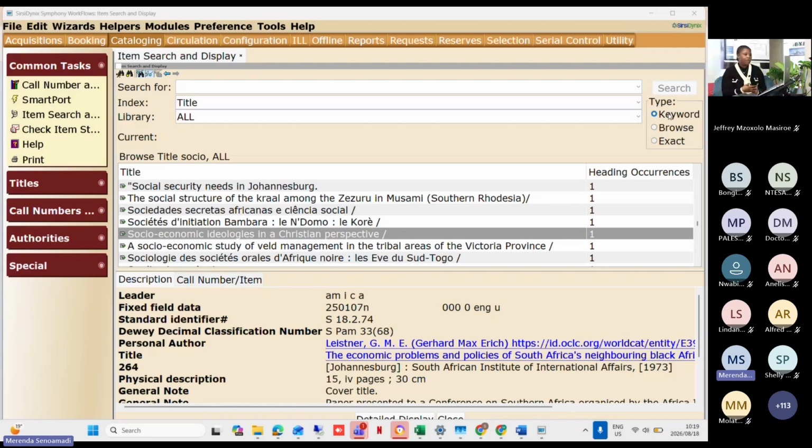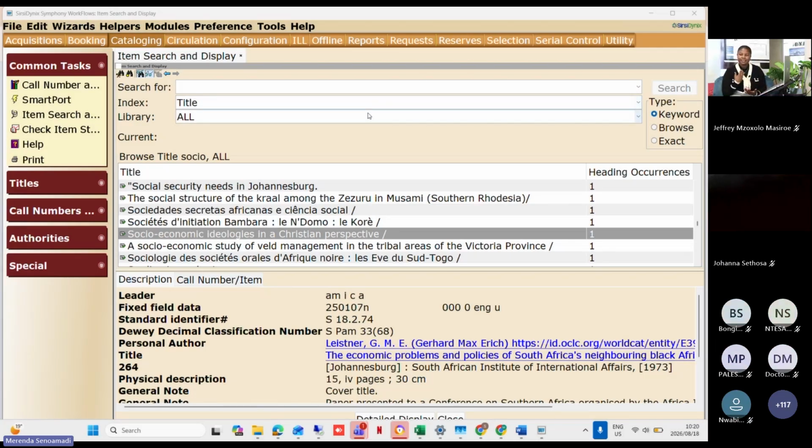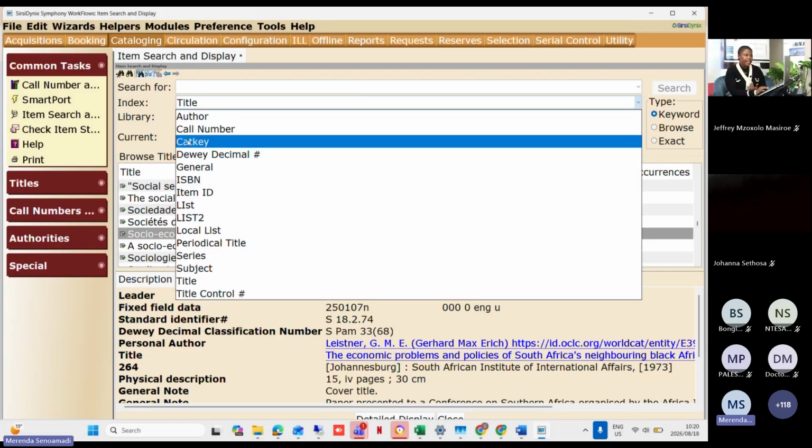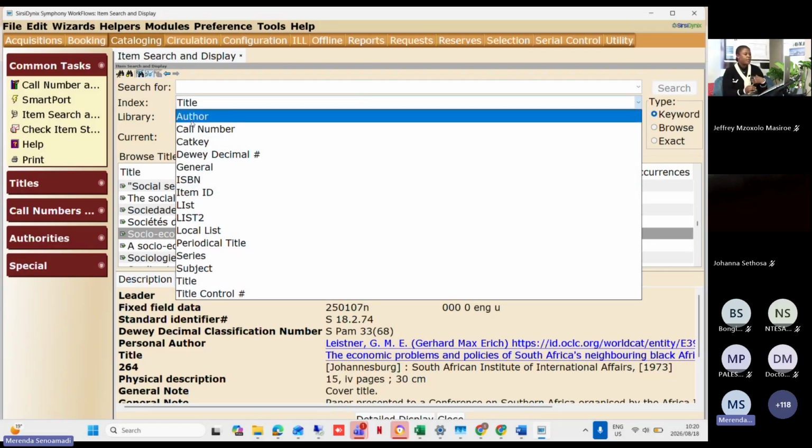And then on the index, you will specify the field that the system should look for the provided keywords in. And if you click the drop down here, you will see different kinds of indexes. For example, if you select the author, the system is going to look for whatever terms you have entered inside the author index.